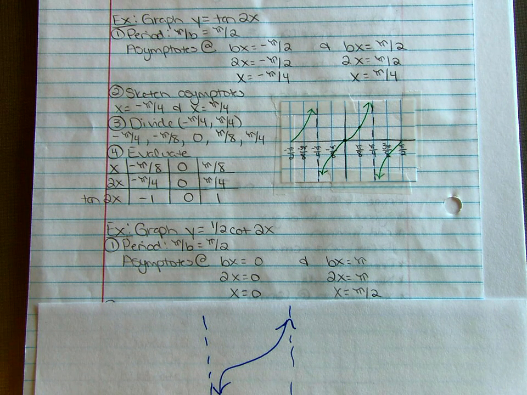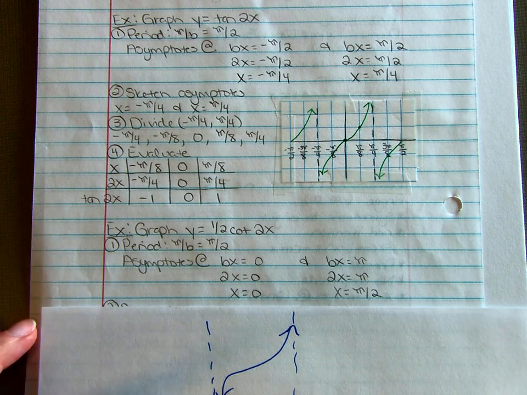If there isn't any type of horizontal shifting happening, you will always end up having an asymptote at 0. Horizontal shifts are the only way your asymptote's ever going to get off of 0 when we talk about your cotangents. And I do one of those. I do one of the big daddy problems here next. So asymptotes at 0 and pi over 2.